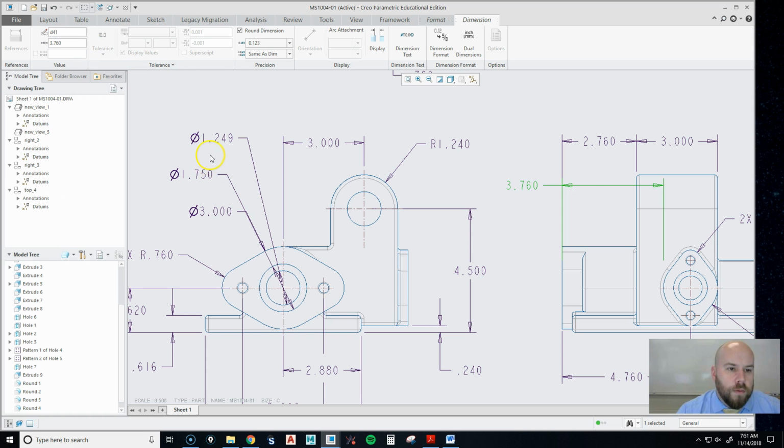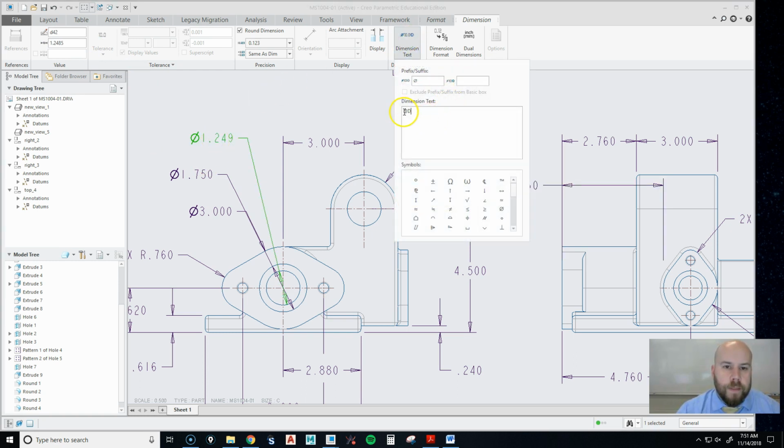This one's D41. So I can go into the dimension text here. I can say counterbore and D43. Sorry. And you can see it absorbs that dimension in there.